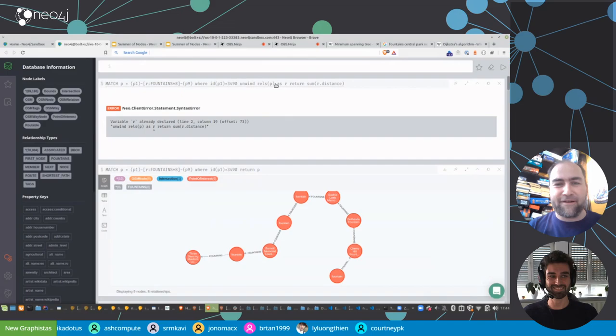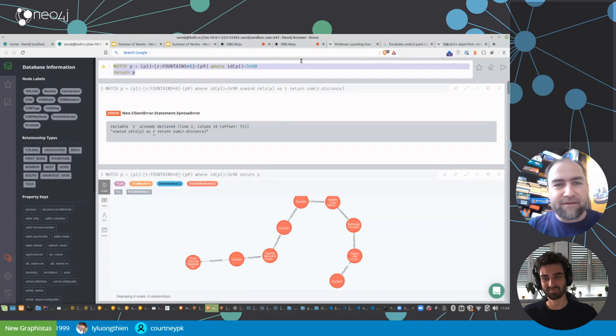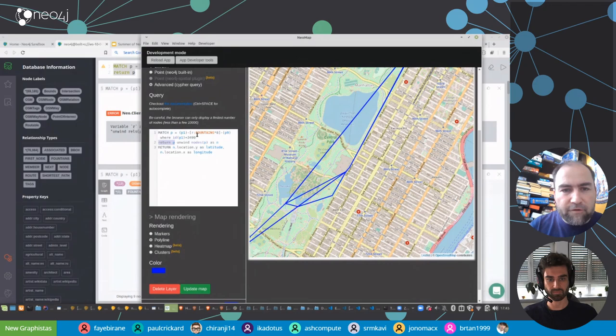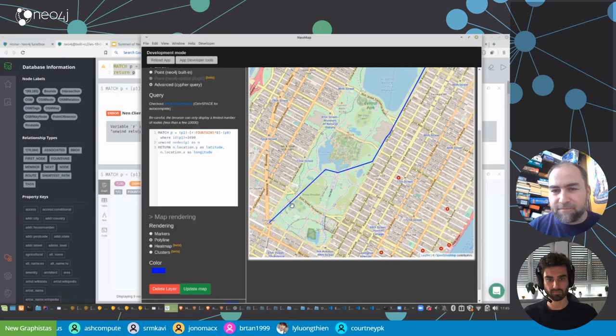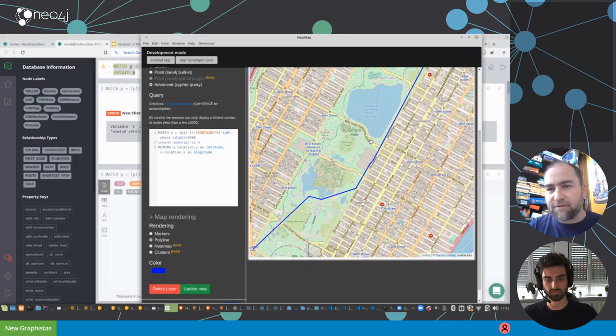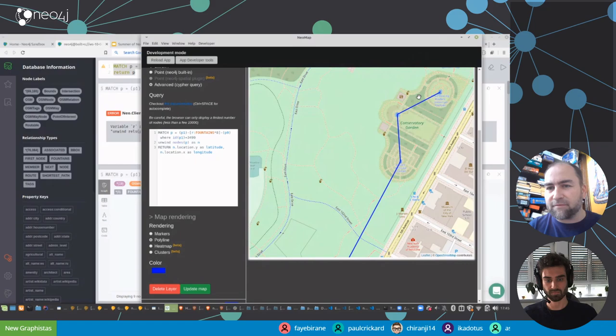Yeah. I would like to try this again with NeoMap and see if this time it actually renders our path correctly. So instead of doing all the small paths, I do just one single path here. It should give us, hopefully, update map. Yeah. See, so now we see this is our path along from the lower left corner of Central Park along all the fountains. And then here are the three fountains on top, which are then also connected basically. Right. Super. So which gives us this.